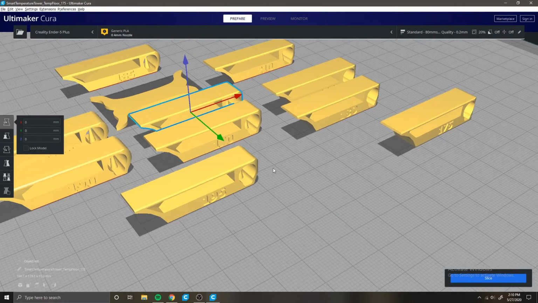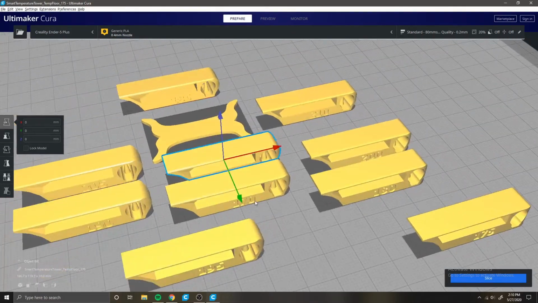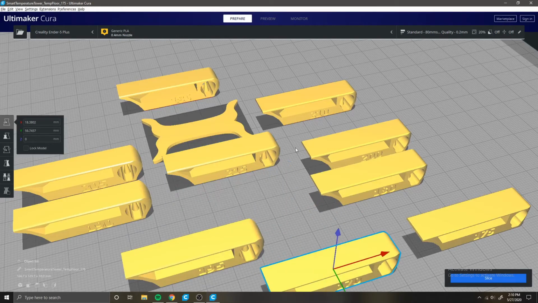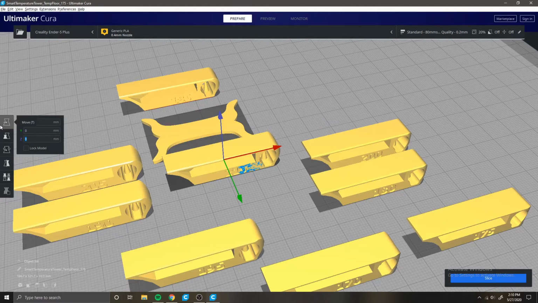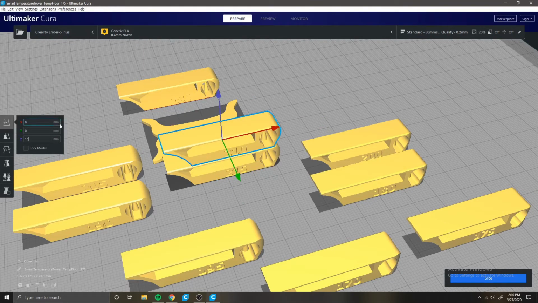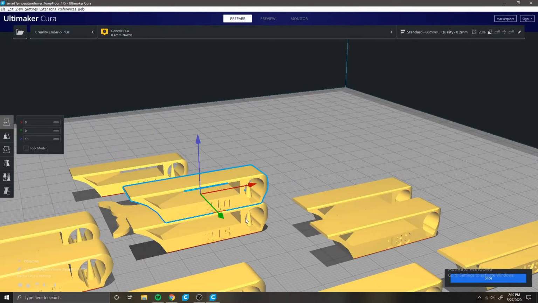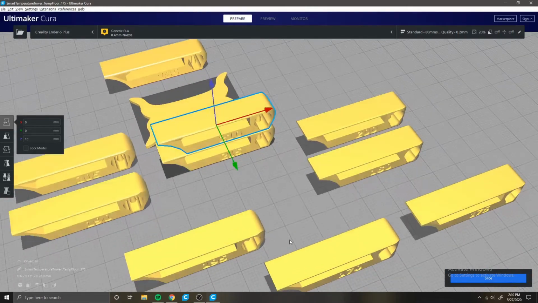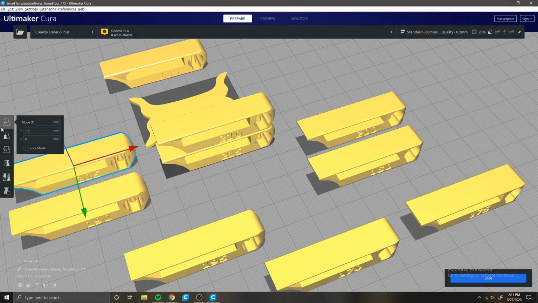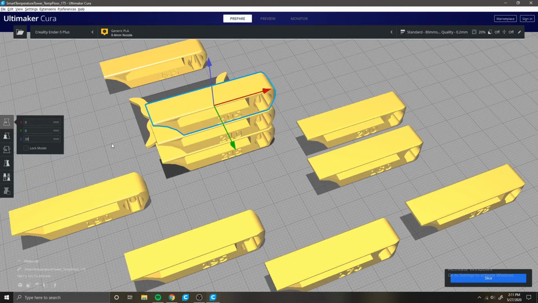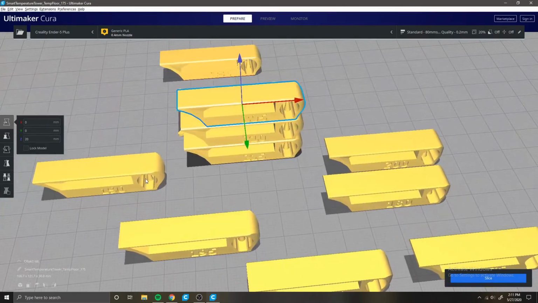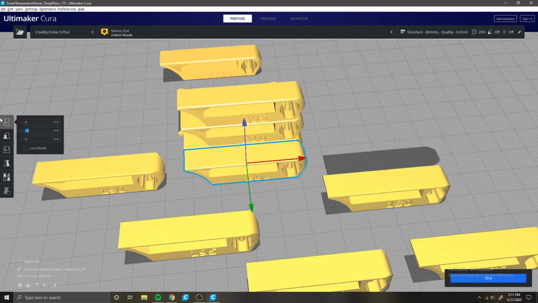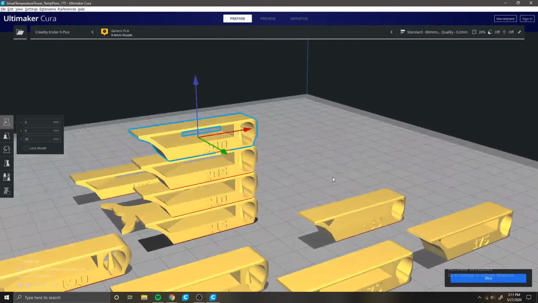And there we go. For the next piece, I just look around at all of these temperatures because I'm starting with my 215. 210 is the next. I'll just do 0, 0, and each of these pieces are 10 millimeters high, so I just type 10. And there we can see it, it's stacked nicely. And we're just going to keep doing the same process through this until all of these are stacked on top of each other. If you're doing a rather large temperature tower where you're testing a lot of temperatures, this can take a minute or two until it's completely stacked. But as I said, I'm just going to keep plugging and chugging through here until I have all these stacked.